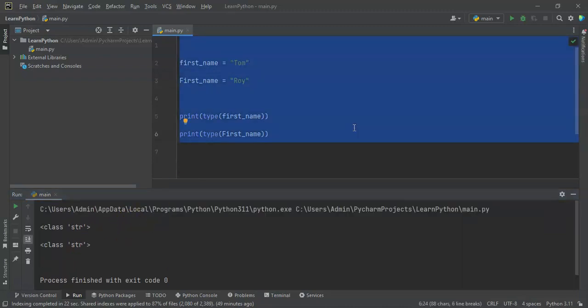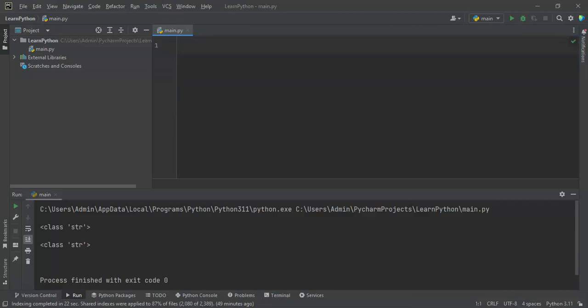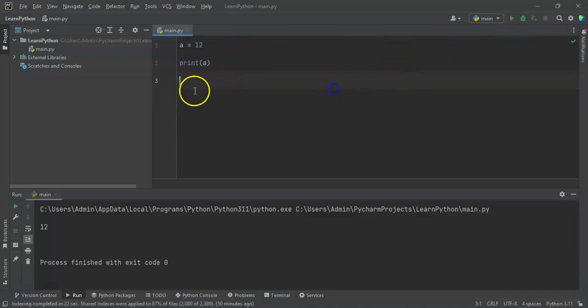So what are the different data types in Python? We are going to see the primitive data types, the basic data types in Python. First, there are numerical data types. In this numerical data type, if I assign a is equal to 12, this is an integer. If I type print a, here you see this warning. This warning was because we haven't closed this, so we are adding another line at the end of the file. So you see that a is equal to 12, and if I print, then it prints the value of a.